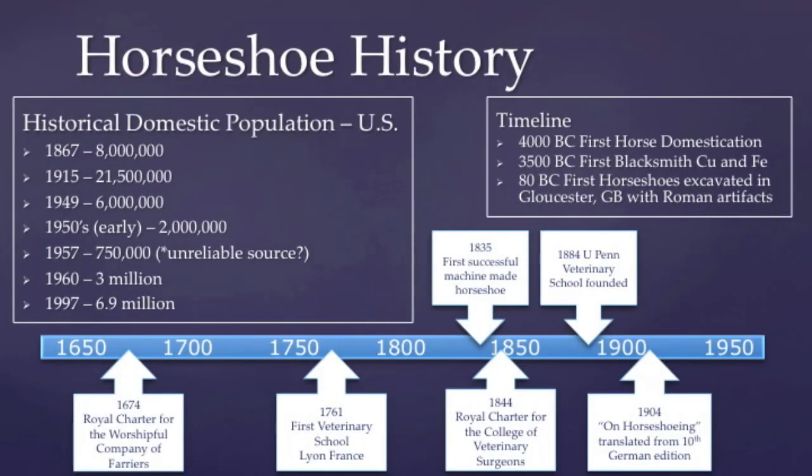One of the problems that we've encountered is that, you'll notice in here the number of horses, we had approximately, let's see if we go back in here, at the turn of the century we had somewhere around 27 million horses. The advent of the automobile came in, and all of a sudden that number fell to 2 million in the 1950s, and potentially even lower than that in the late 1950s. So a lot of the information that we had, a lot of our understanding of horseshoeing, just went by the wayside. That chain was essentially broken because we had so few people passing that information around. Now it's almost a period of rediscovery, trying to come out and look at the shoes and try and figure out what people were using these for and how they were using this to care for horses.